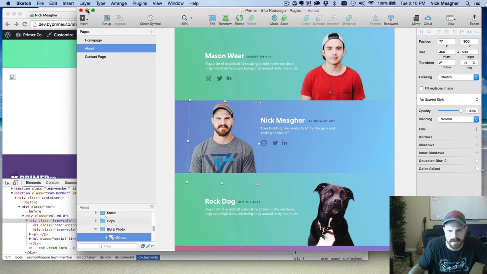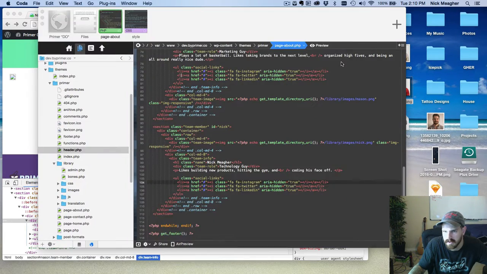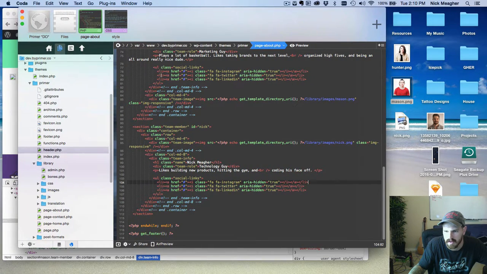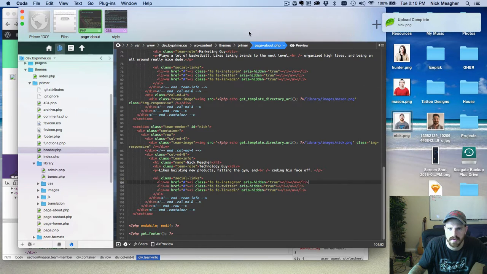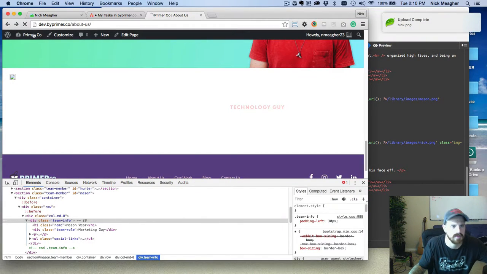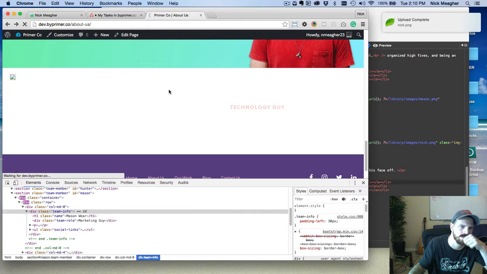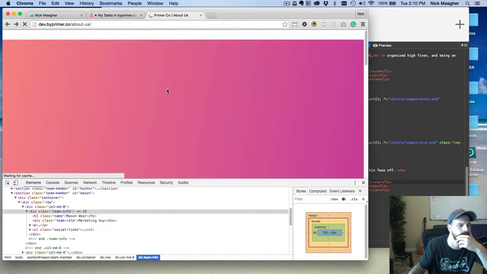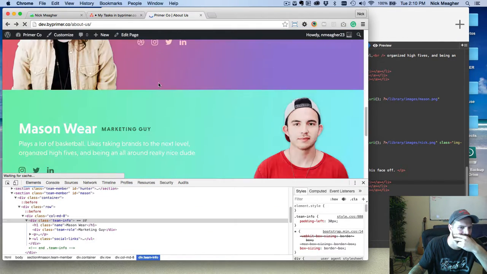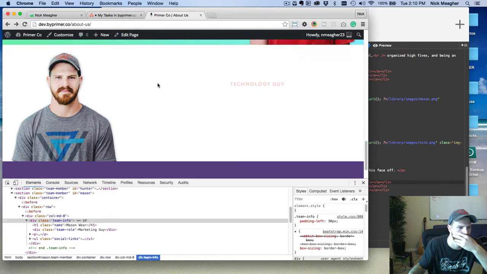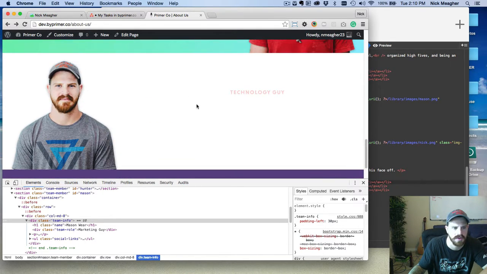Cool. So that all looks good. The images look really good too.